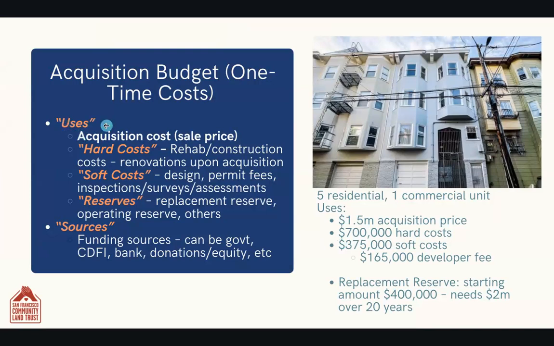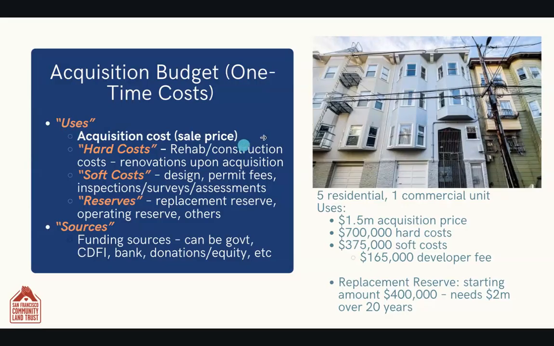So we use these terms, sources and uses. That's kind of always how they're said. I'm going to talk first about uses. And so that is just going to be the cost that we have for acquiring the building. Anytime I've bolded one of them, it's because it's by far the most expensive. So the acquisition cost, you know, for an acquisition rehab project, this should be your highest cost. I guess you could get a building for super cheap, but it's common for it to be the biggest expense. So this is just the sale price.